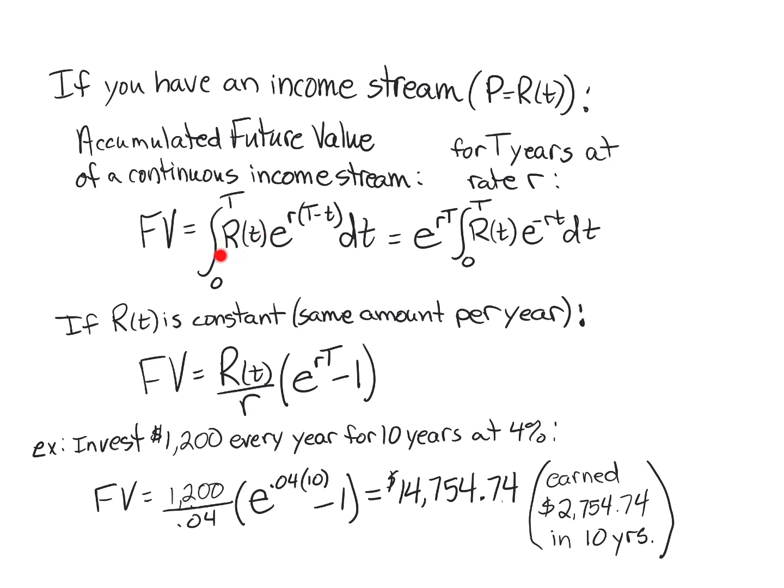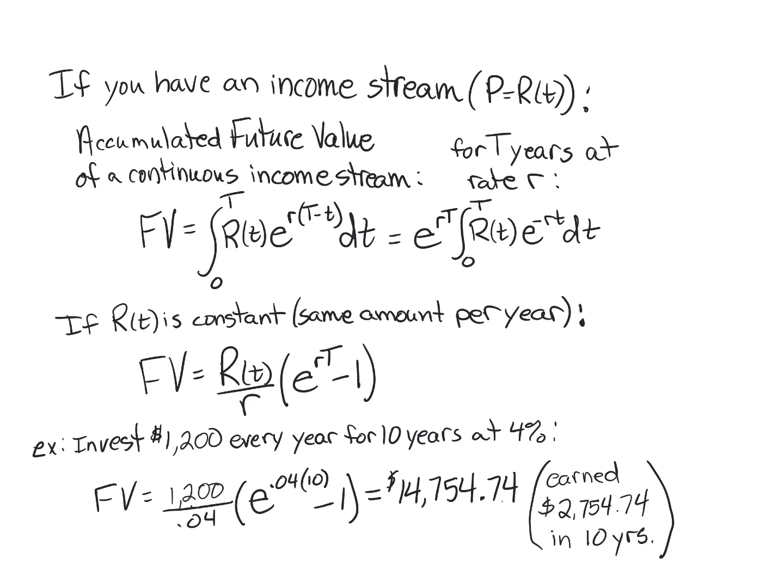Well, if it's non-constant. Now, the difference between continuous and constant: a continuous income stream means that it's behaving the same way every year for the whole life of the investment. A constant means the same amount is invested every year, and we'll see some examples of this. Again, in the examples in the book, most of them, this is just a number, and I'll show you what happens with that in a second. But if we have a continuous income stream, we have to do this integral right here.